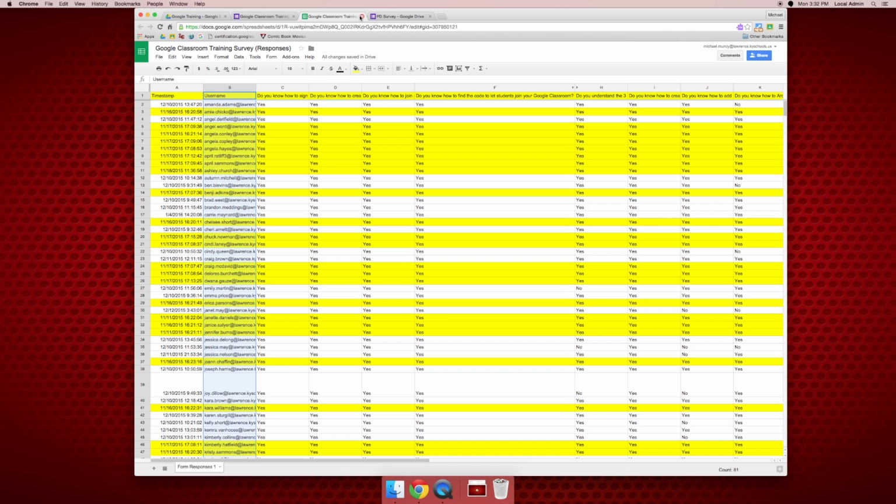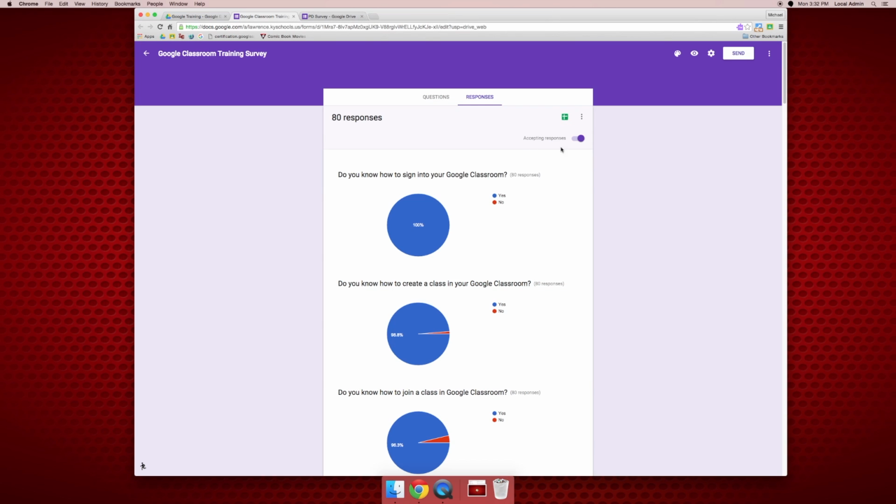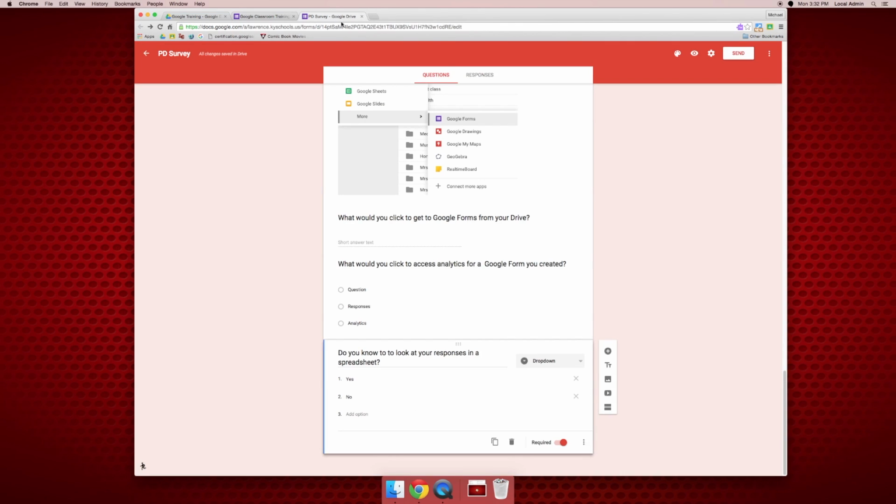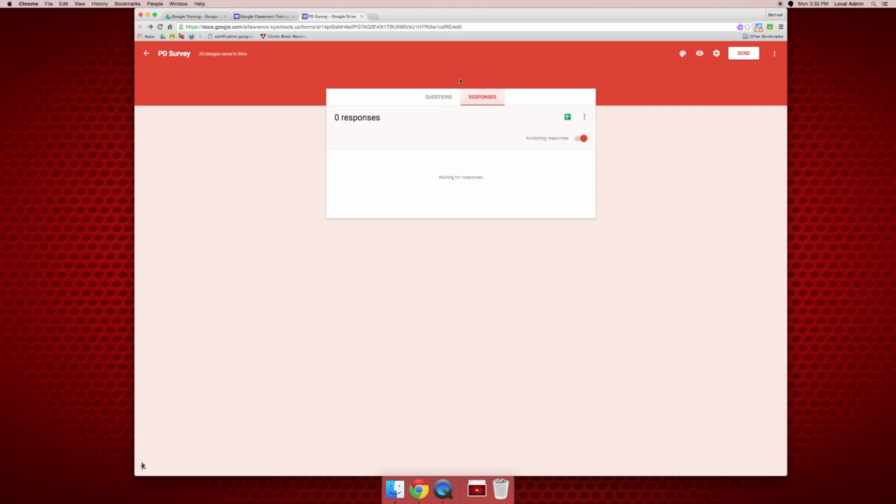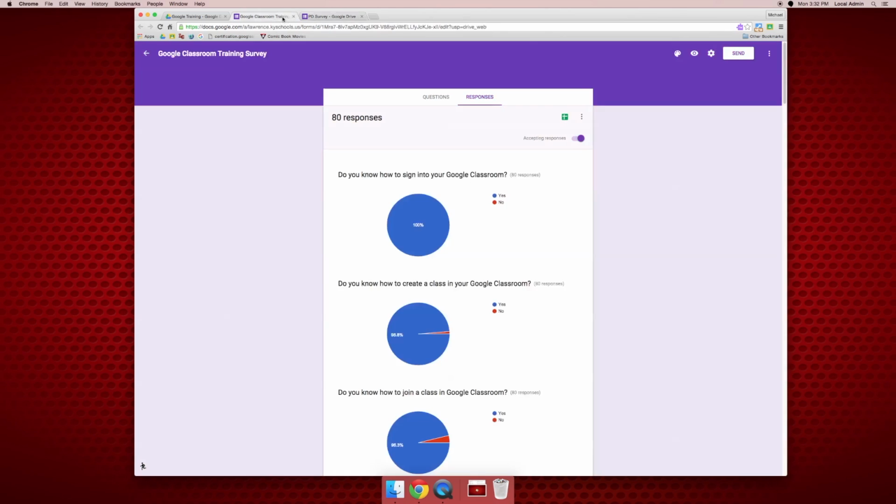Now, the first time that you do a survey or a form, it won't create the sheet for you. So you can see the one that we've created today. If I go to responses, it should ask me to create a sheet when I click on the sheets. So see how it looks a little different there? It says create spreadsheet. Now this one says view responses in sheets. That's because I already created it.